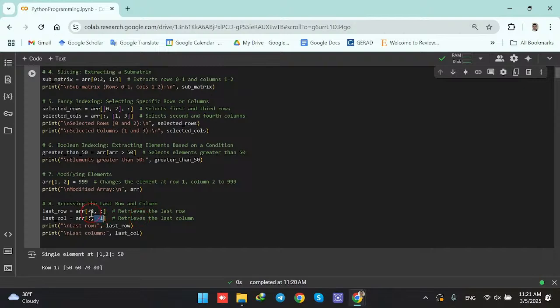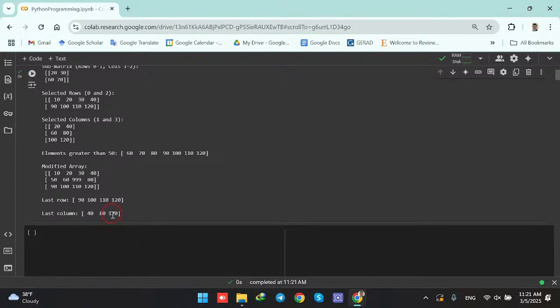To access the last row, we write down -1, comma, and colon. To access the last column, however, we first start with the colon, comma, and then -1. Both of them are assigned to the last row and last column matrices respectively, and then we are printing them in the output.